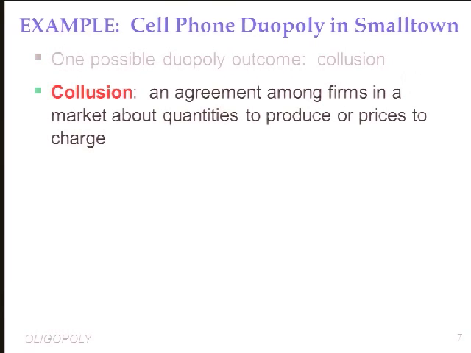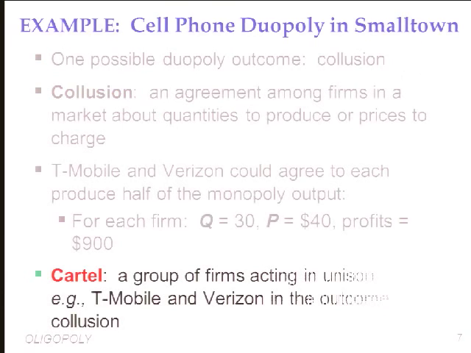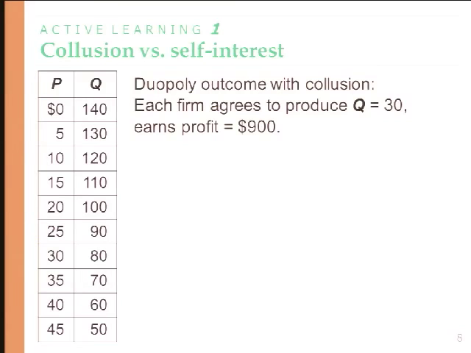Now let's analyze whether it's in their unilateral self-interest to abide by that agreement. In other words, is there some incentive for them to defect from that agreement? That's what we're going to do in the next chart. And this is going to be an active learning example. Suppose the initial conditions are they've reached an agreement, they're going to jointly share the maximum profits, which is going to give them 50% each, $900 worth of profits.